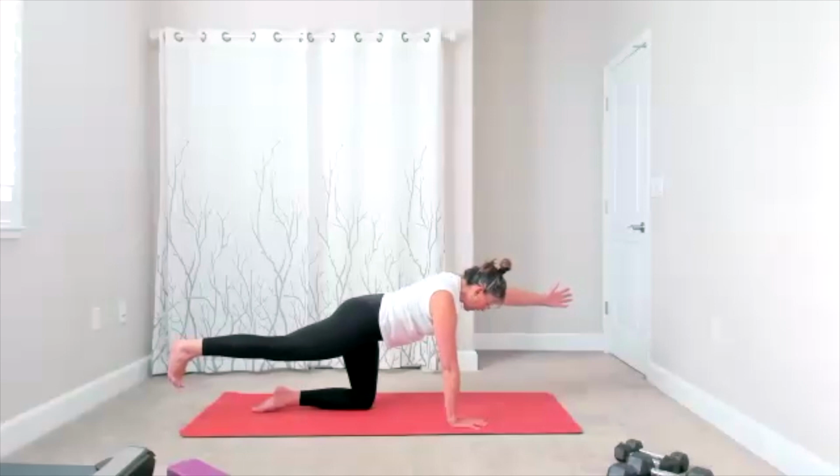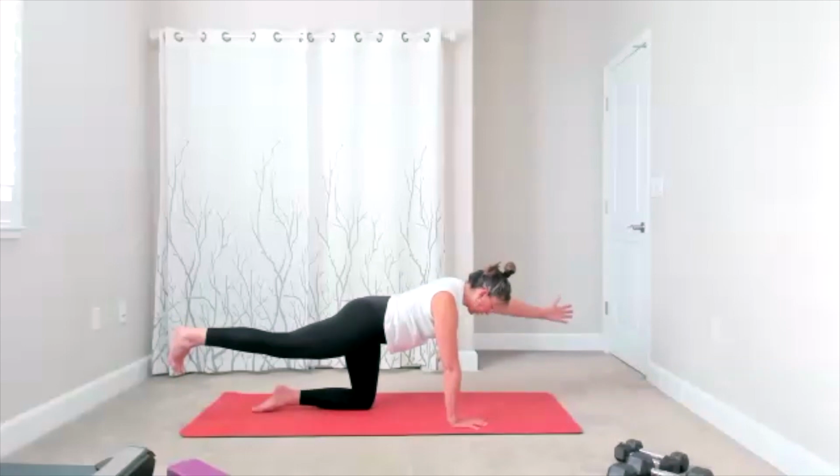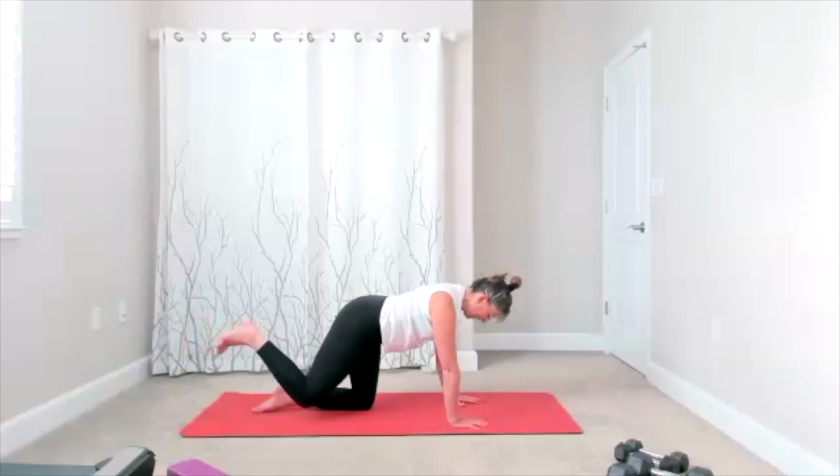Focus on the breath. Scan your body. You want to have the hips level. They're squared to the floor. Your head is in the same line as the rest of your spine. And then relax this side down.